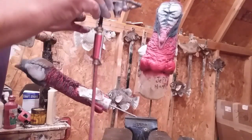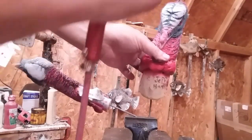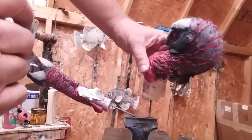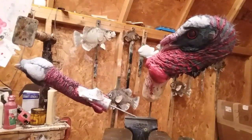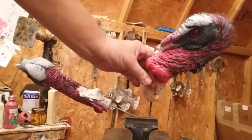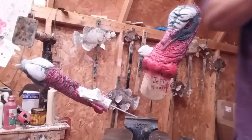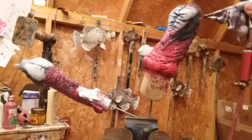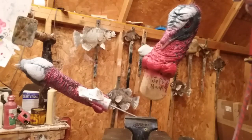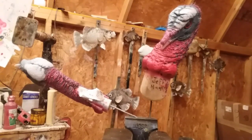I want to hit it at an angle where I don't want the details not to show. So I'm hitting it from the back and what have you. Can you see that? No, not really. Oh, I got some really bad lighting. You can see kind of what's going on. Let me go the other side. Yeah, I've got this white and I'm just hitting it at a certain angle where I'm not taking away from it, if that makes any sense. That kind of defeats the purpose.